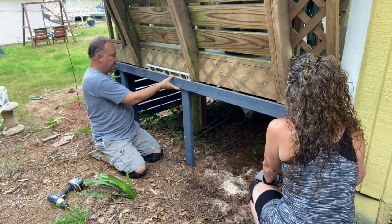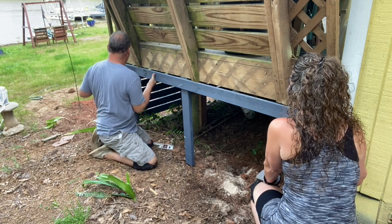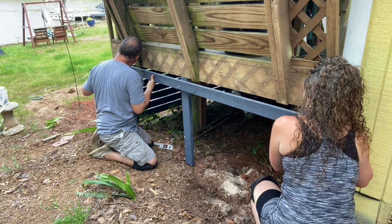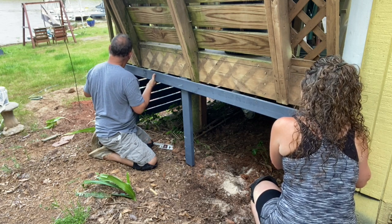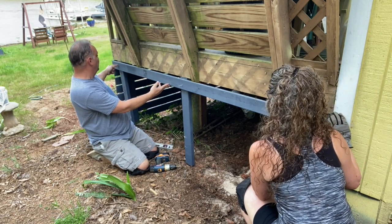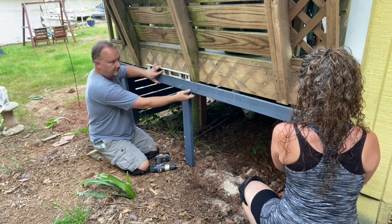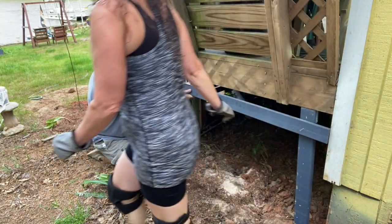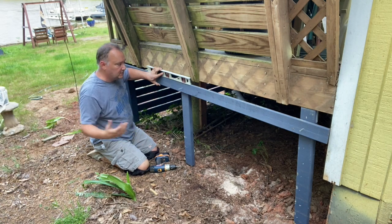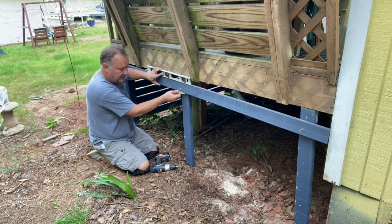Now, the problem with doing it this time, let me go ahead and snug that in. Ordinarily what I would do is I would go ahead and put this one in, leave it a little bit out, and then I'd put my level on here if I was starting the project, and I would get it exactly level. And then I would put this one in. And then I'd go on down and put that one in. And then we would come to the next one and we would space that one accordingly by using a little piece of wood, and we use the same piece of wood every time as a spacer.